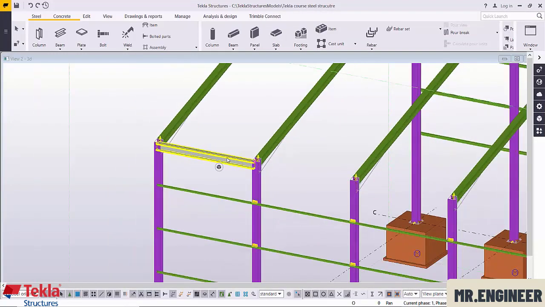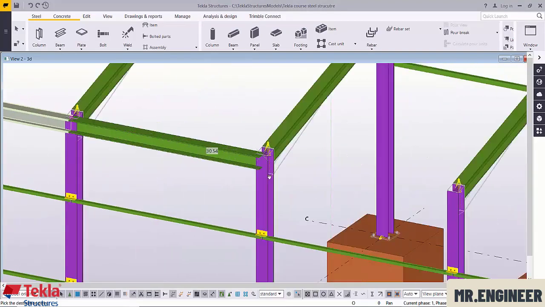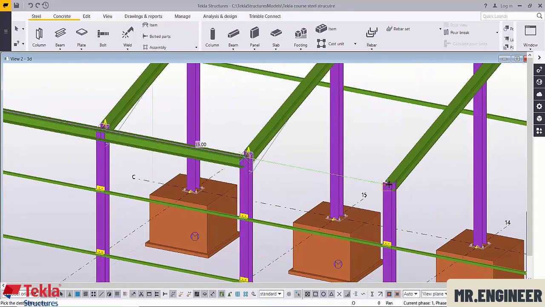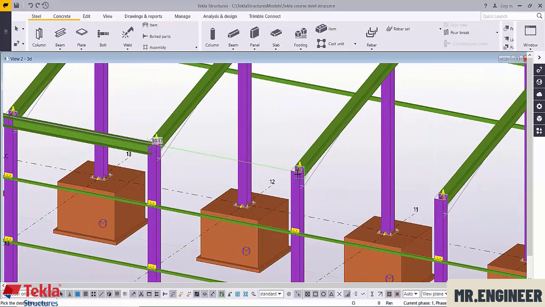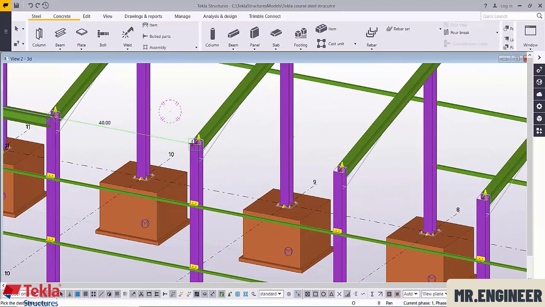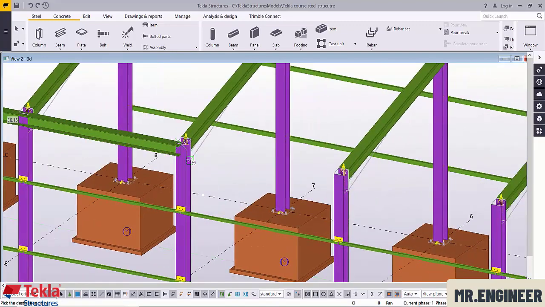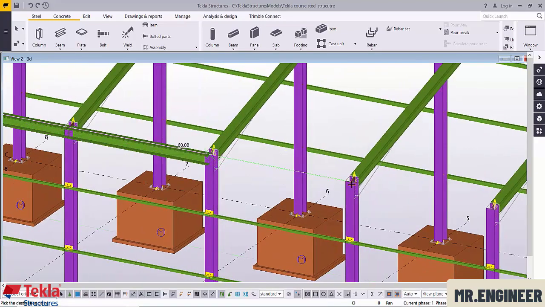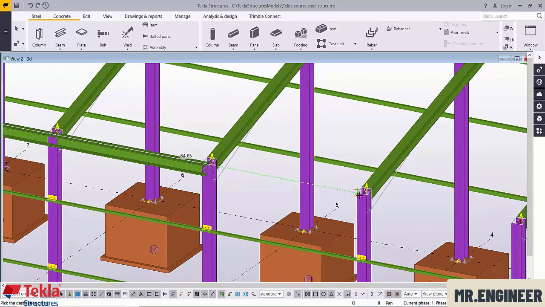draw this beam. Now the only thing that we want to do is copy these beams to the other grids. Okay, from here to here to here. We can use the copy linear, more easy, but my opinion, I prefer this method and copy to show details. What if we make an error during copy, we can press Ctrl Z.